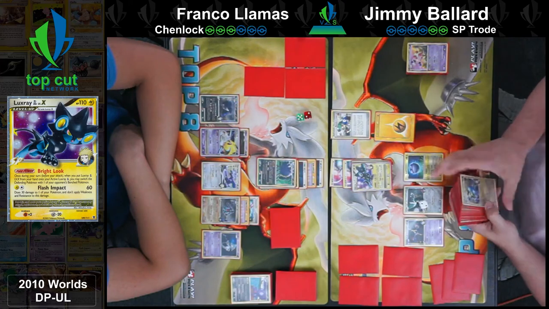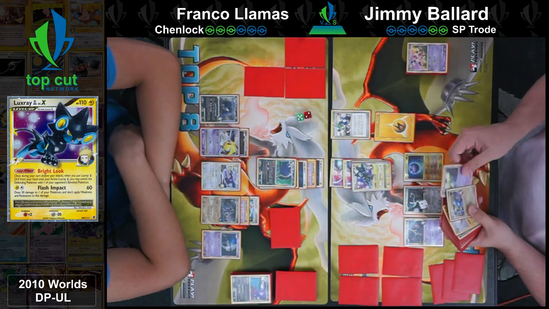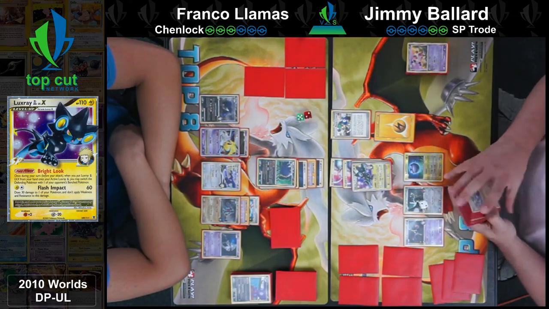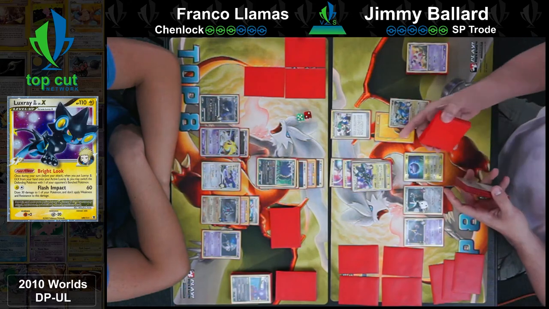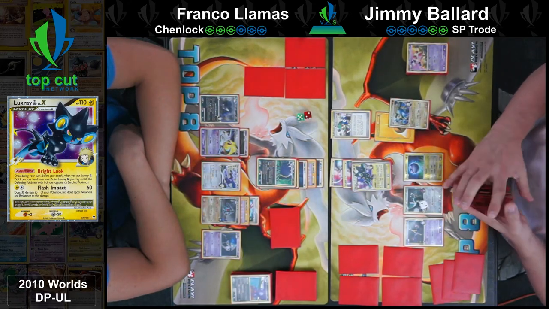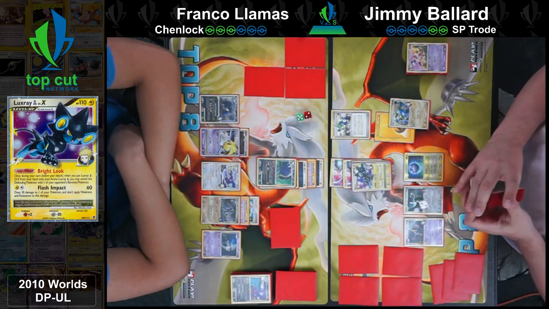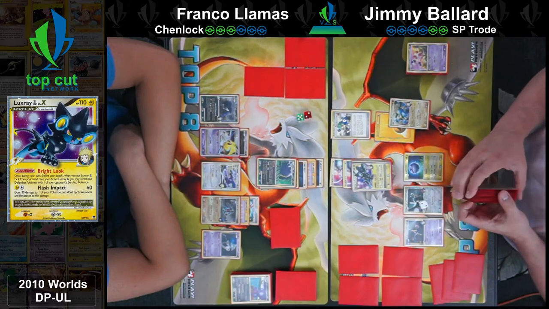Be taken advantage of. I need two cards. I need those two cards. Oh, well, see, here's that Lucario I referenced earlier, is in frame. Oh, he's going to go for the Lucario. That is interesting. That is a very interesting choice. Jimmy is the only person I ever saw play that card, ever.